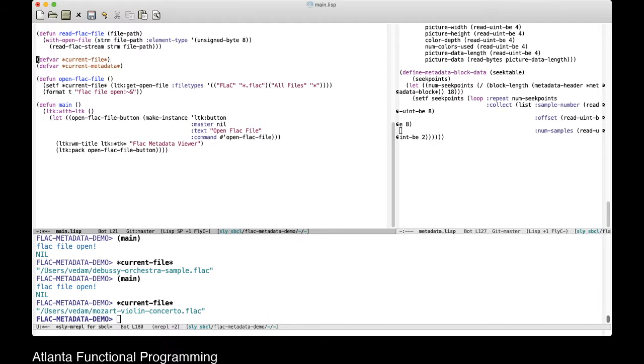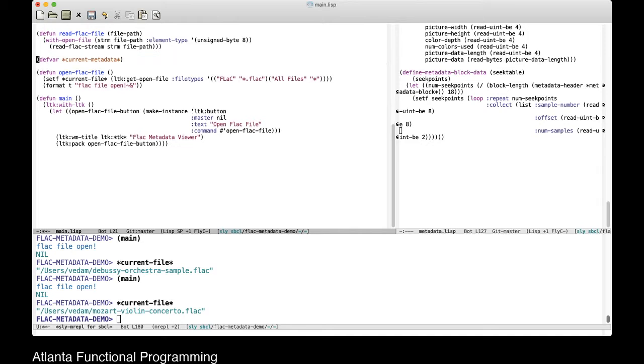So we're going to take this guy out. This is no longer needed. What we're going to do is directly call parse, read flac file on TK get open file. So this will automatically populate.